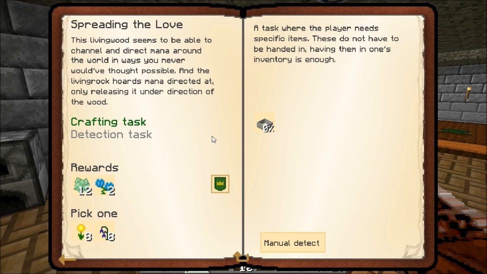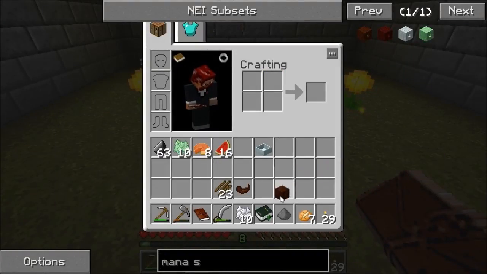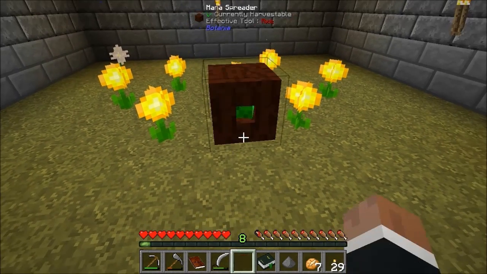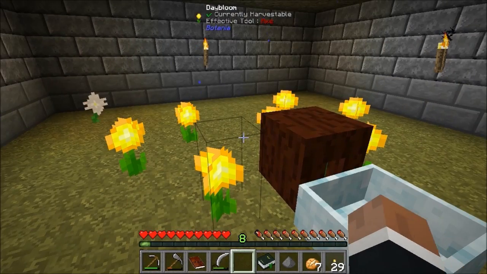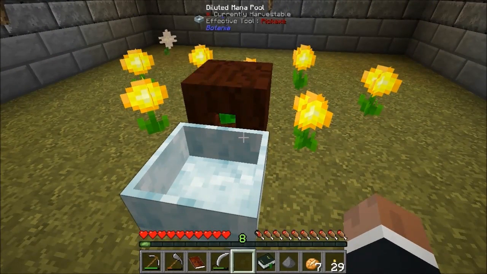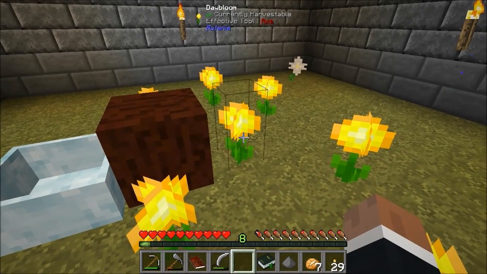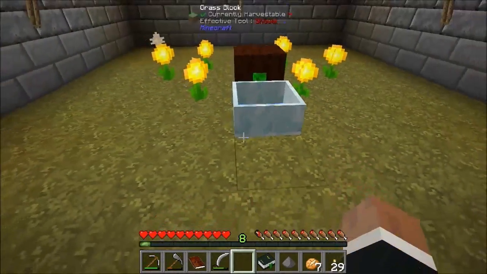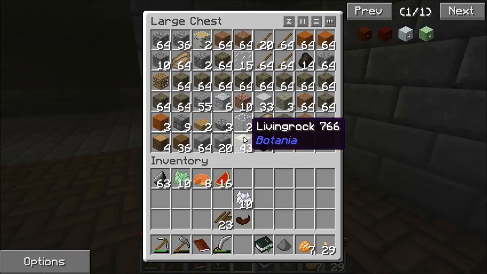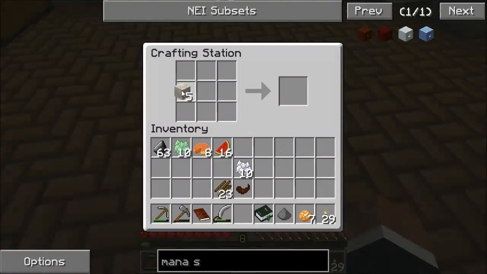Oh, I'm not finished. I have not finished. I need to make the mana pool into a proper mana pool. Okay. So, what I want to do now then is put that there, put our mana pool down, should start getting some mana into that from these guys. No. Why? Why is that not happening? There we go. And I need to make a second mana pool. What we'll do with this one is chuck it into the first one.